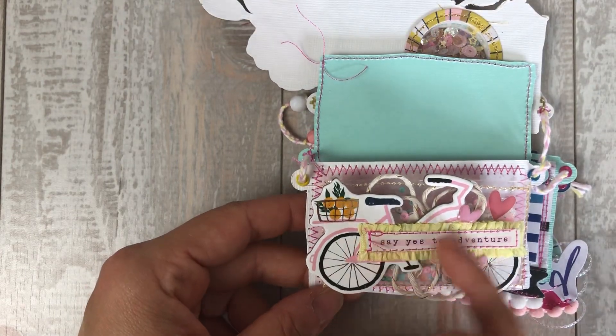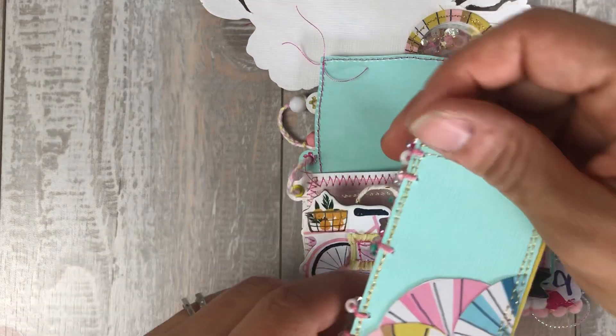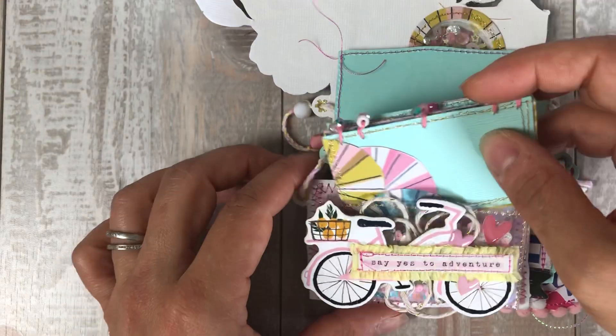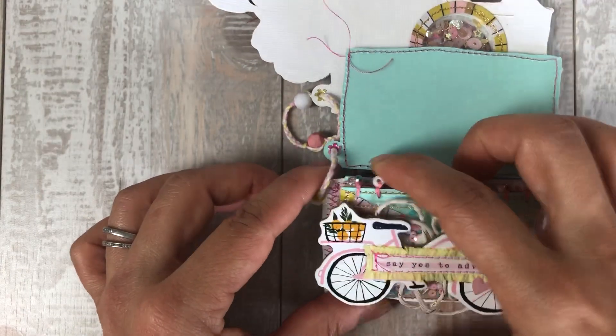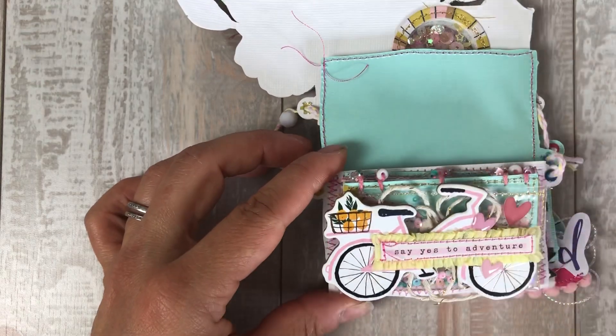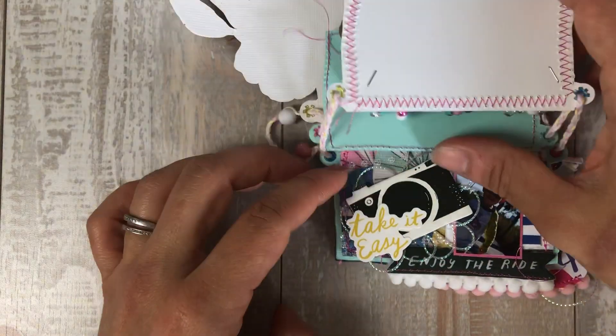I made this little Coptic book — it's a mini one. There's nothing inside right now; these beads are from my stash. It's just keeping a cute little spot in there, but I do intend on writing a little bit about the day and doing some journaling inside the book.